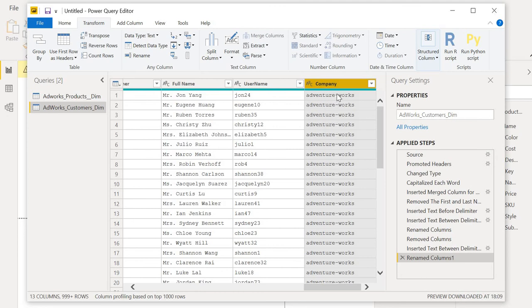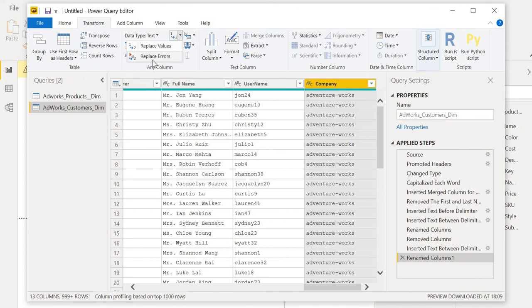For example, if I want to replace this dash with, say, a space, so that I have a proper company name, and then I'll make the A of Adventure and the W of Works capital. For that replacement, we'll go to this particular option. You see 1 converted to 2, and as soon as you click on this arrow, it will tell you whether you want to replace certain values or certain errors.